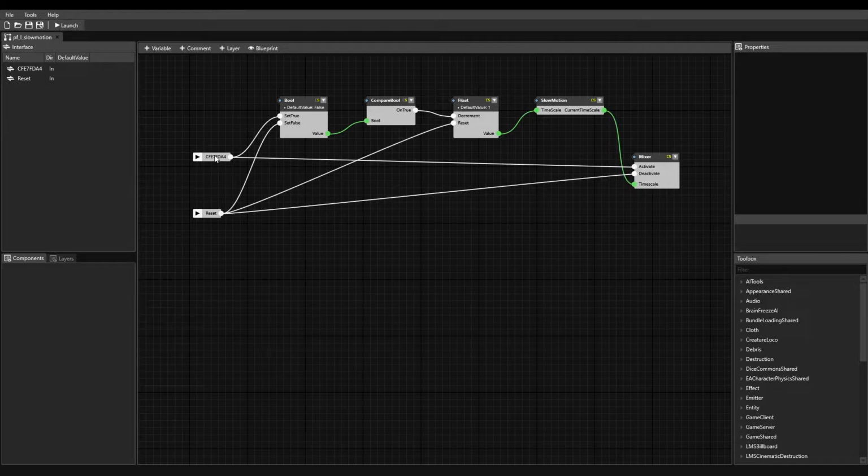So you have this input event, which is an unresolved hash, but you can guess that it starts the slow-mo effect since the only other input event is a reset one. It sets this bool to true, the value of which is compared, and if it's true, this float is decremented. The value of that float is then passed into the timescale of the slow-mo object, and the current timescale is then passed into this audio mixer. The bool, float, and audio mixer all reset by this reset event.